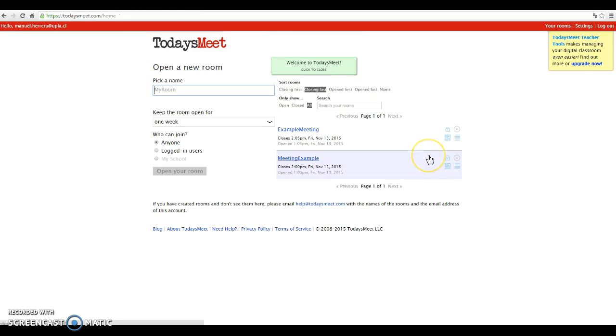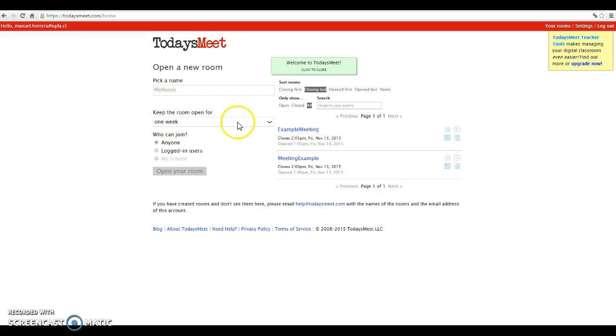And now I have my own account, and I have more things to see here. I can see all the rooms that I have open, and I can click here to close one. I can use this to save the transcript or all the conversations that happen in that room. I can also get the QR code, or I can lock this to make the room private. So I can click here and see who can see this room: just anyone, or the ones that are logged in, my school in this case. So I can make this room private in a way.